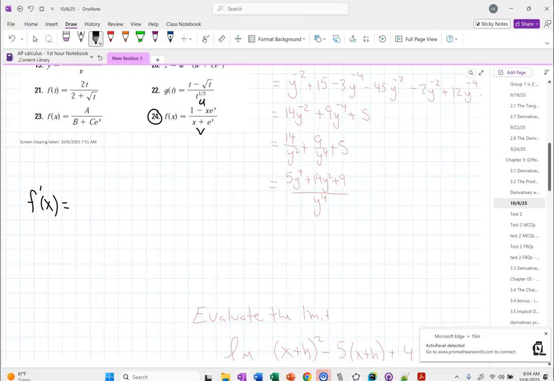So the hesitation here is a problem, right? This is something you have to have stone cold memorized. The bottom times the derivative of the top part, the numerator, and then minus the numerator times the derivative of the bottom, all over the bottom squared. Yeah. So again, good.